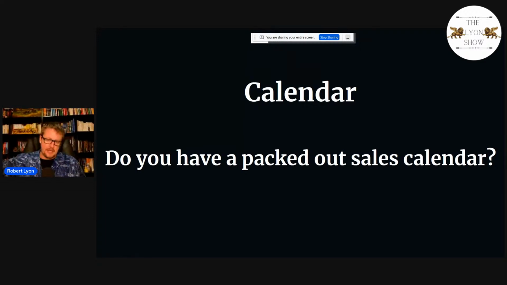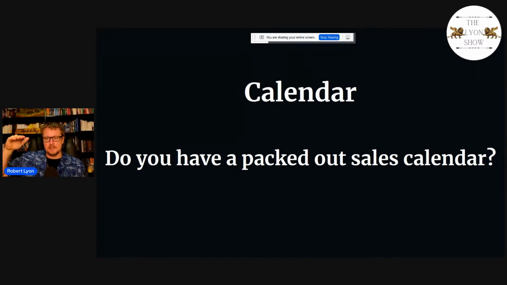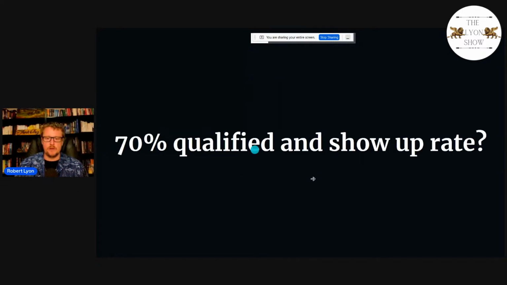If you have nobody on your calendar, then you definitely need to fix your ads, your offer, and your funnel. And then you get to the calendar part, and you need to learn how to manage your calendar. Okay, if each sales call takes 1 hour, and I suck at sales and I can only close 1 out of 10 sales calls, then I need to take 10 sales calls a day, right? And then I need to make sure that my budget for each one of those sales calls is cheap and my price for what I sell is high, right? But the average close rate that you should be shooting for is at least like 40%, right?